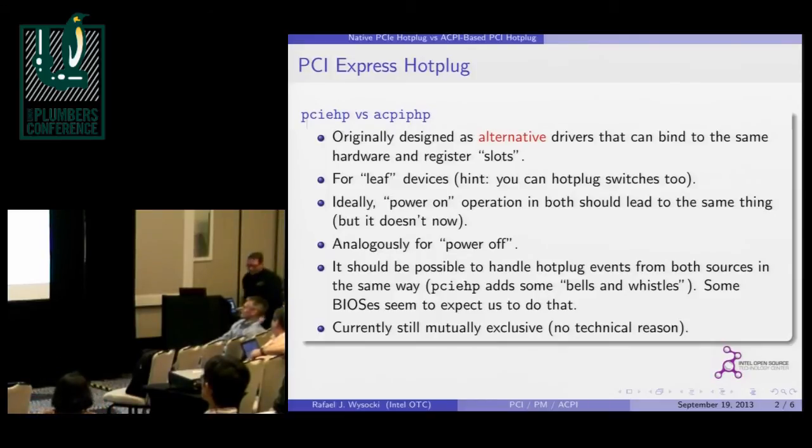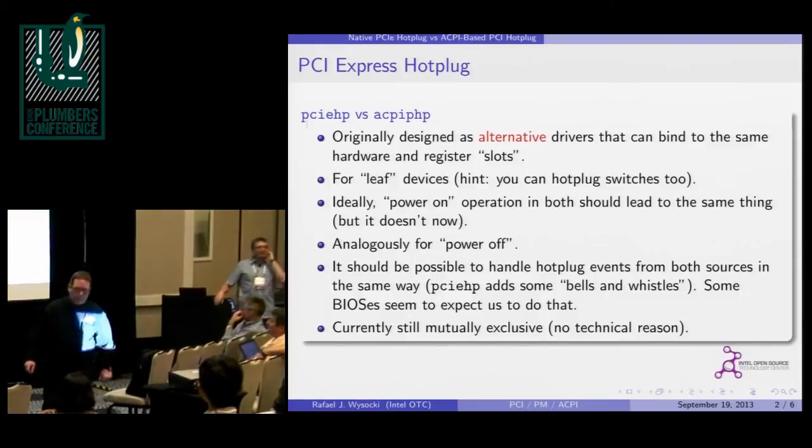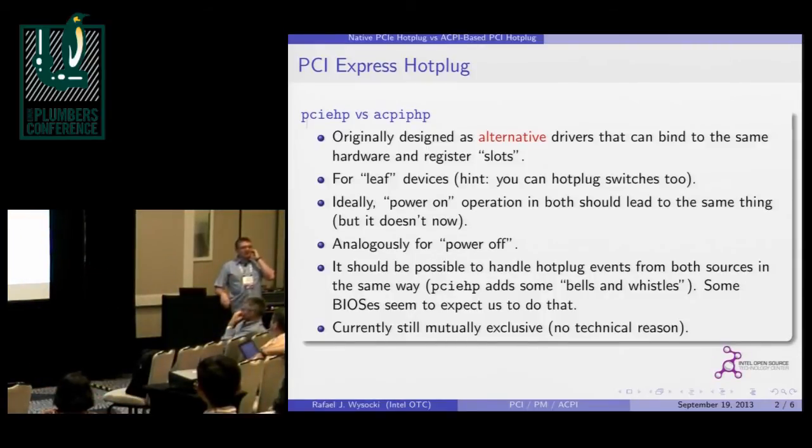Okay, thanks. So there's a whole story behind it, because we really thought that if the BIOS didn't give us control over the PCI extended capability structure, then we shouldn't use PCIe HP. And the other way around, if it gave us control over that, then we should be using PCI Express native hotplug only. But actually, there's nothing that prevents the BIOS from using ACPI-based signaling as well as PCI Express signaling at the same time. So what happens in practice is we get ACPI notifies, even though the BIOS has given us control over the extended PCI Express capability structure.